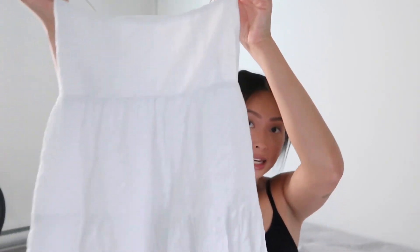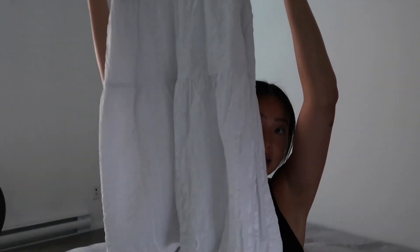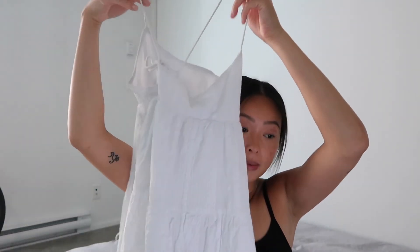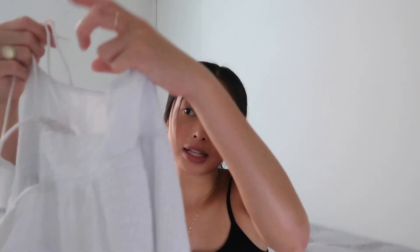I'm not normally a dress person, but I decided to get the Sunday's Best Jasper dress in gray sky. It's a nice linen baby doll dress with a kind of open back, at $98. I got a size medium because Sunday's Best tends to fit small, and I didn't want it too short. I actually ended up wearing this in Paris with a little side bag and it was super cute.